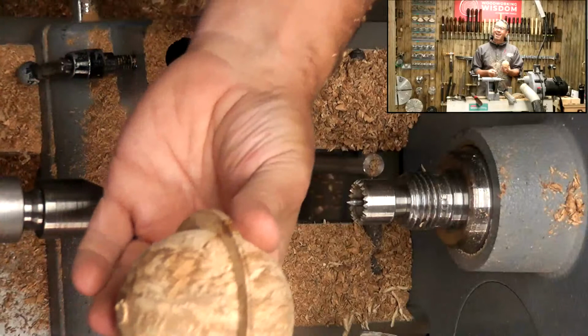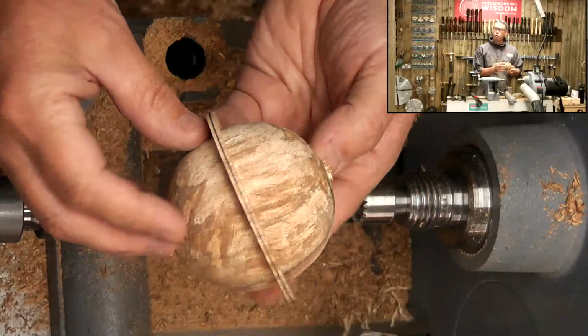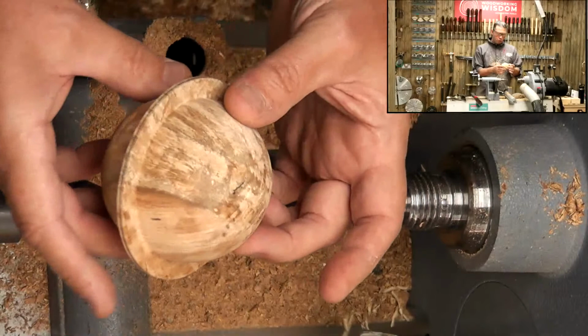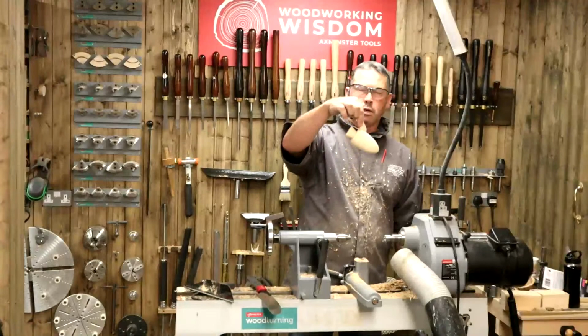Then I can go back to the disc sander and the rotary sander at 400 grit to clean off those little mid ends. And that would then be your little satin. You want to make that as round as possible. I don't need to tell you that. You know, it looks better the rounder it is. But you can use colours, you can paint that, you can do whatever with those. So that would be our spaceship. Now, let me just have a look. So there we are. That's our spaceship that I glued the fin on earlier.